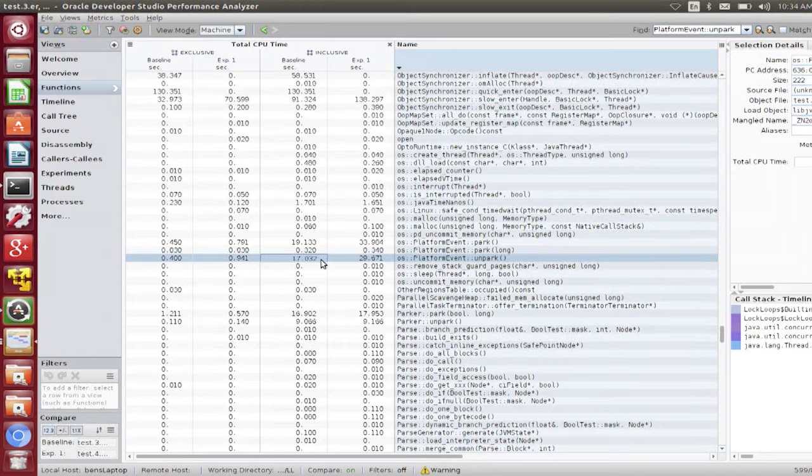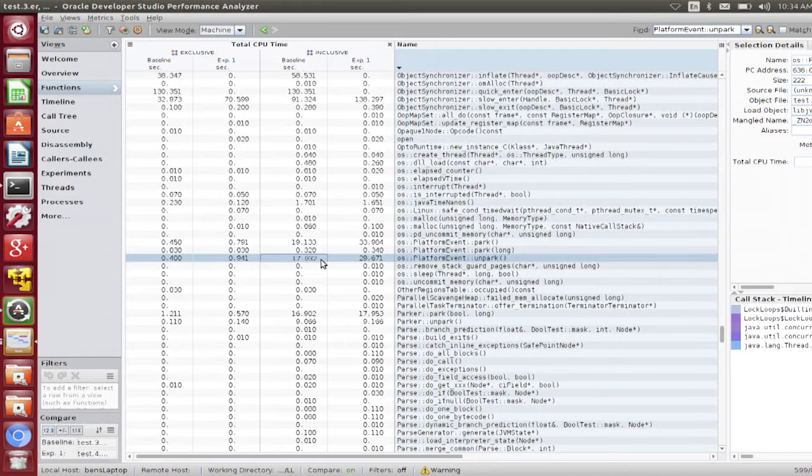And right next to that is inclusive time. So if I had any calls from that particular method, those will be the inclusive calls. So when I do my call tree, anything that has been called from OS platform event unpark, all those methods, all the times will be collected together and shown in the inclusive time.